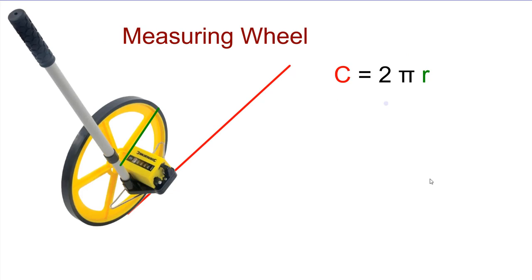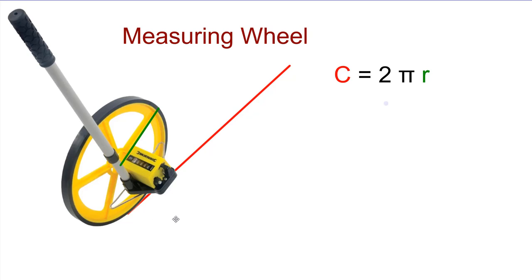Another way that you might have seen this actually in action is with a measuring wheel. In golf courses or anywhere that they would need to mark out a distance, like shot put, if you're doing some field games or something like that, they can find the distance by walking with this measuring wheel. Now, as long as the measuring wheel stays on the surface and doesn't skip, and it sticks to the surface, then you're fine.